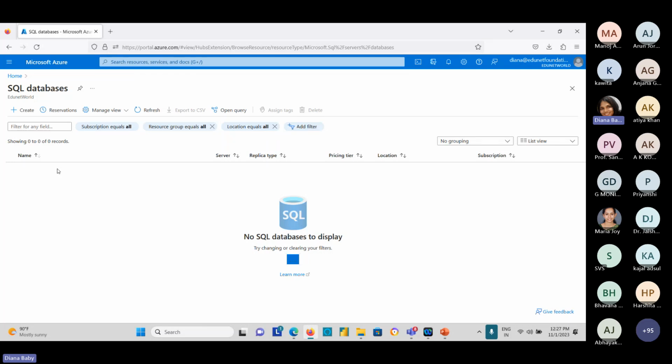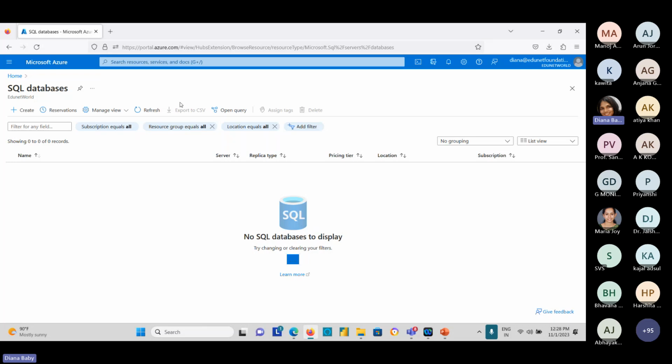Then another one is Azure Database for MySQL. I already showed you MySQL, right? That service is also provided by Azure. This service offers a managed MySQL database in Azure. If we want our application to have a MySQL database at the backend, we have to create the MySQL database. Based on our application's need, we can choose the appropriate database service.